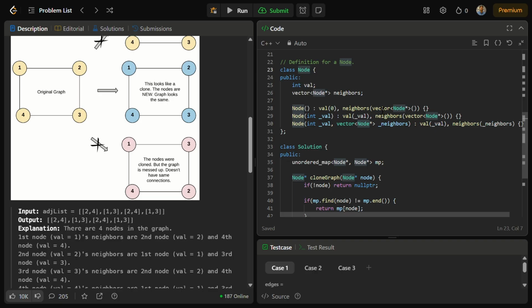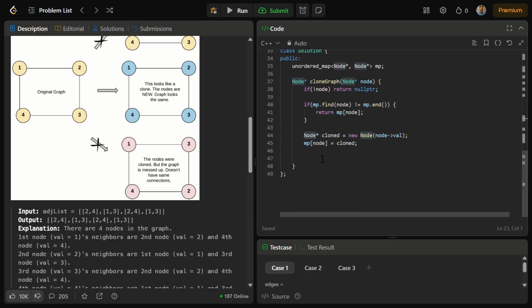So we have the neighbors. Now we traverse through the neighbors of the current node, iteratively or recursively. So there comes recursion: we will recursively traverse all the neighbors of the neighbor nodes.